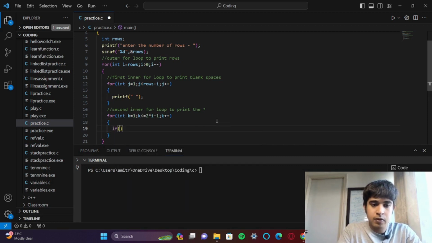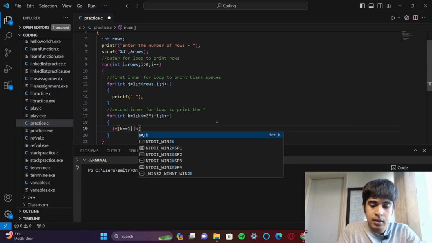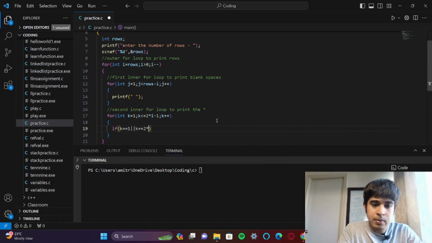If, so this is a hollow pyramid, right? So we'll have to look at the condition. If k is equal to 1 or k is equal to 2 times i minus 1, so this will print the border for that particular iteration.